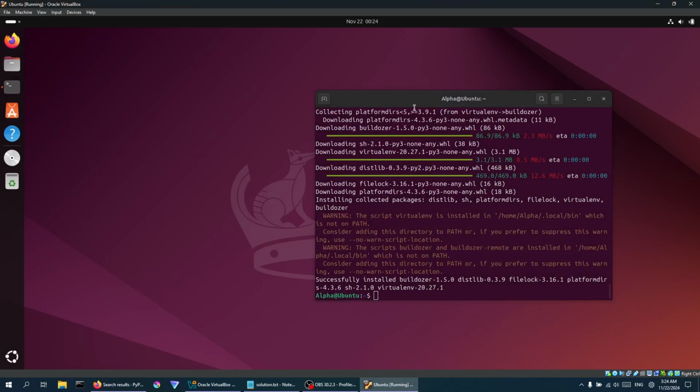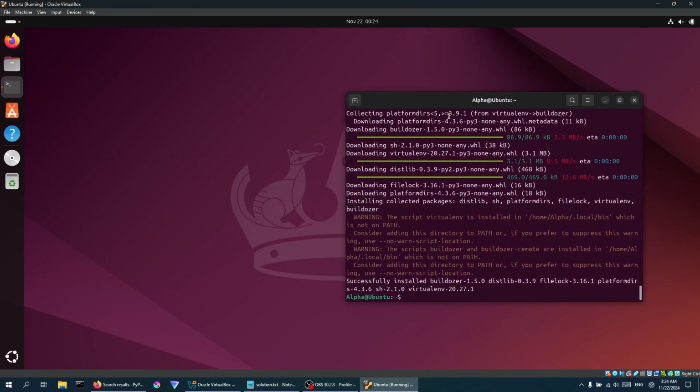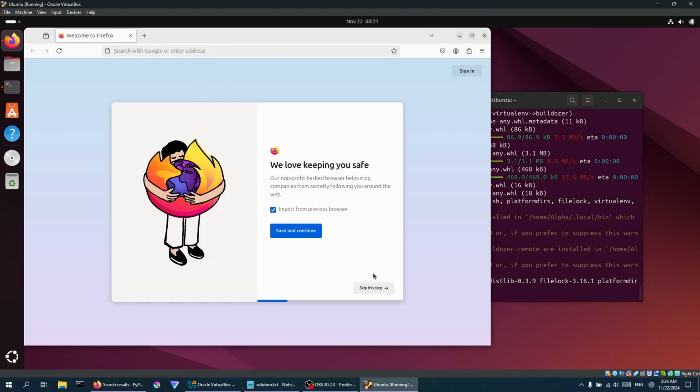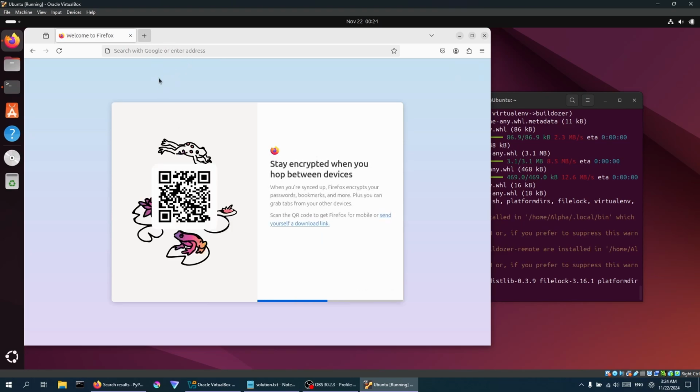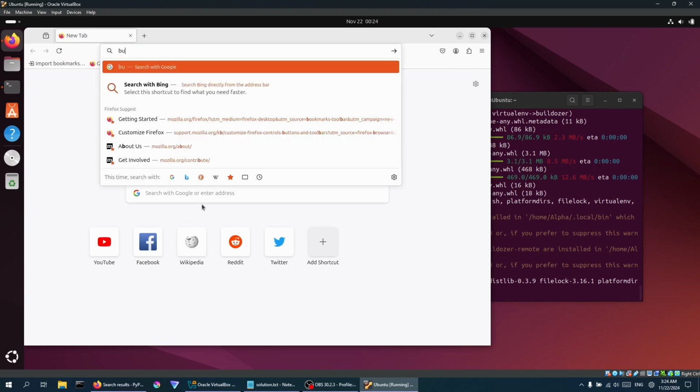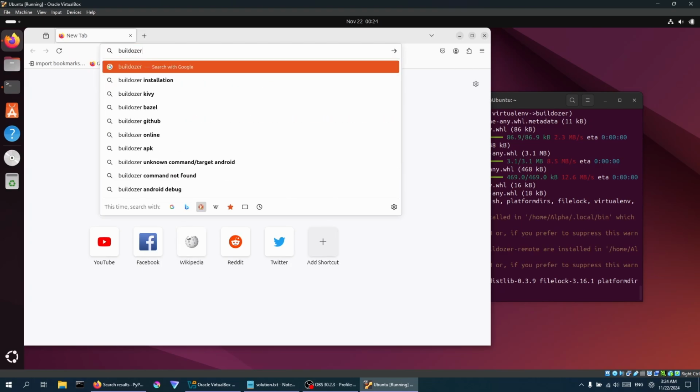Let's see what Buildozer requires us to do. And yeah, skip this step. Now let's quit this actually and go to Buildozer Android.